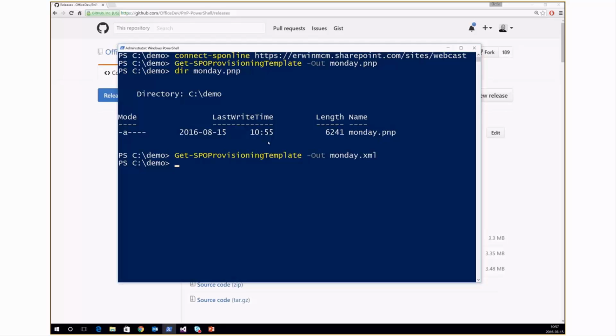So we sign the commandlets. We sign them with a certificate. So in environments where you have a stricter mode, where the execution policy is set not to unrestricted but to restricted, we sign the commandlets so you can even run them in that environment.